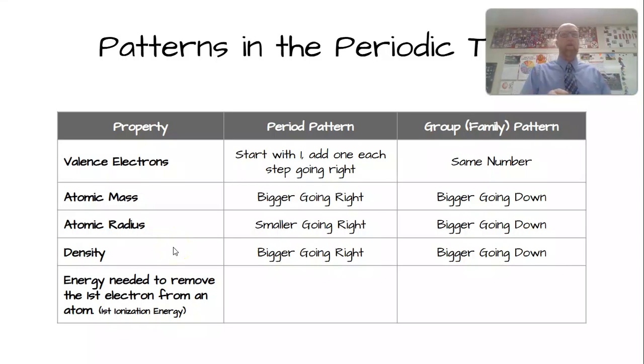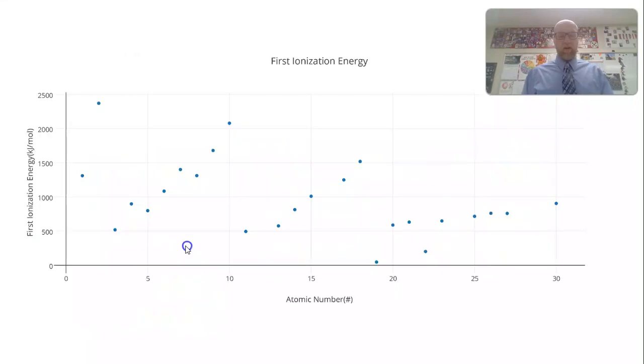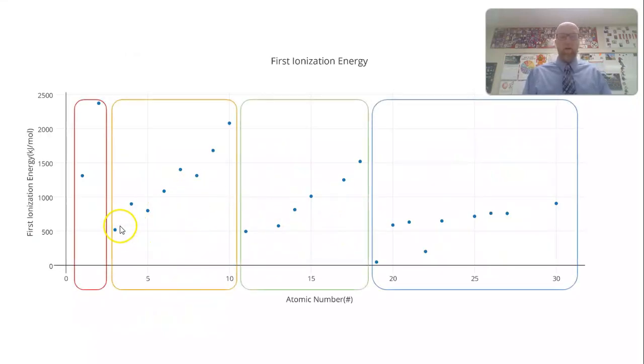That's how difficult it is to steal an electron away from an atom, to change an atom into an ion. Ionization energy, okay? So for first ionization energy, the graph looks like this, and you can see it looks like a sawtooth pattern here. It gets bigger and bigger, then it gets small. When we start the next row, it gets bigger and bigger and bigger in that row, and then it gets smaller again at the start of the next row, and bigger and bigger and bigger, and then smaller again as we start the next row. So as we go left to right across a row, a period, the atoms get a higher first ionization energy.